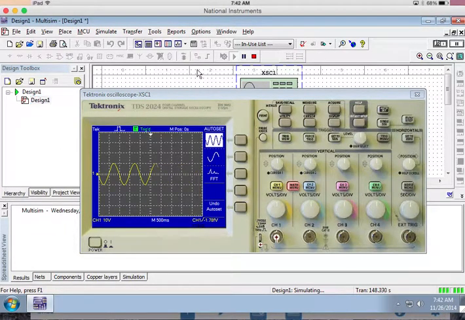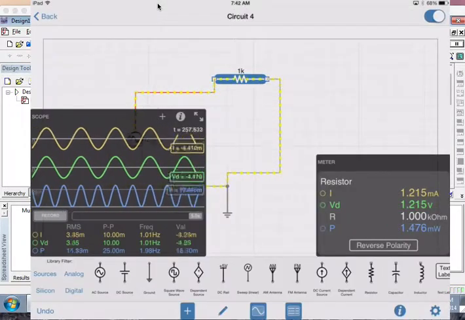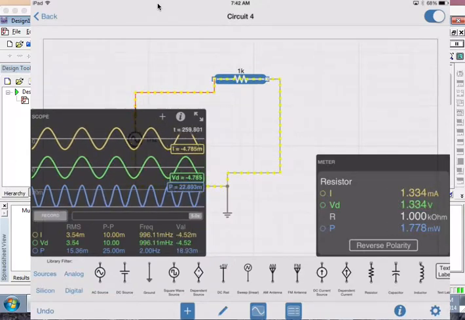This is what you would find in the lab, and of course with the iPad you can do a bit more. So I just wanted to connect those two together for you guys and let you know we can do the same thing. Okay?